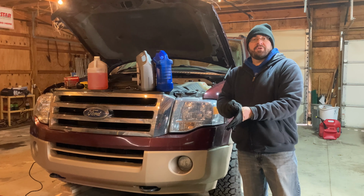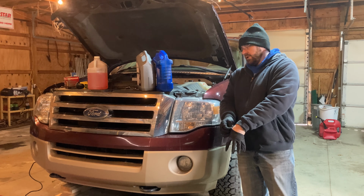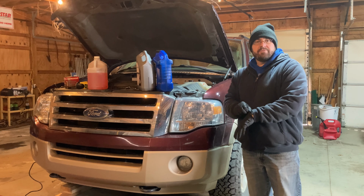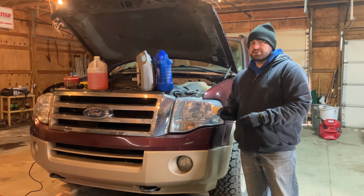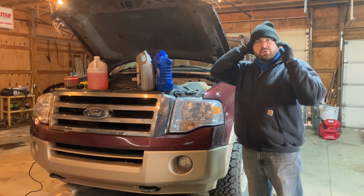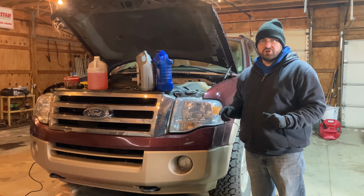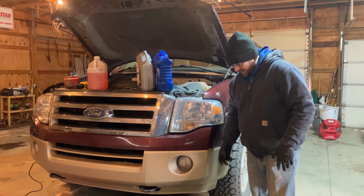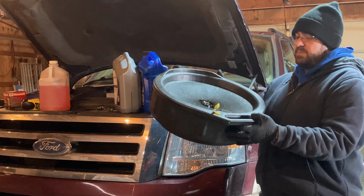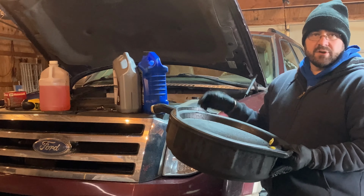So we're going to do a couple things in this springtime maintenance video on the Ford Expedition. We're going to check all the filters, all the fluid levels, we'll check the battery, we'll change the oil. So some of the tools we need here for the oil change, we'll start out with the oil change. You need an oil drain pan large enough to hold 7 quarts of oil.